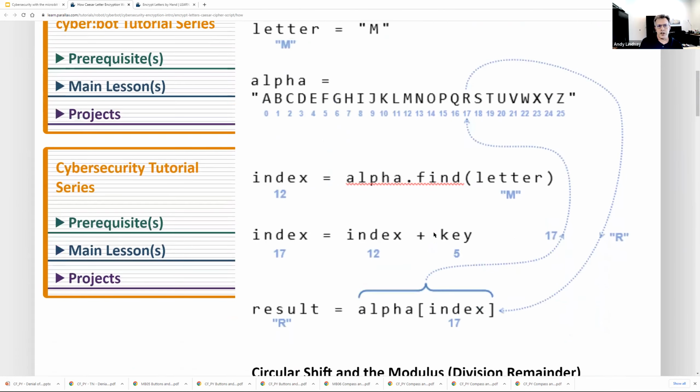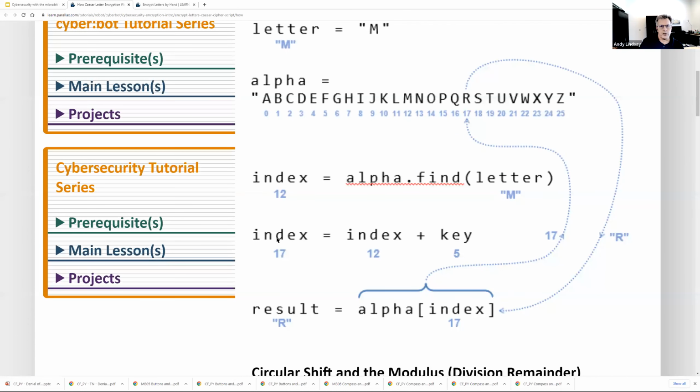So what this is showing is, alpha.find of the letter M gives you back the number 12. So you know you're starting at the 12th character in the alphabet. Then that gets written to index. So we started with M and we ended up with the number 12.